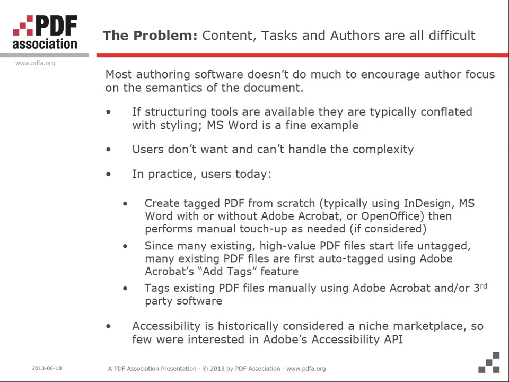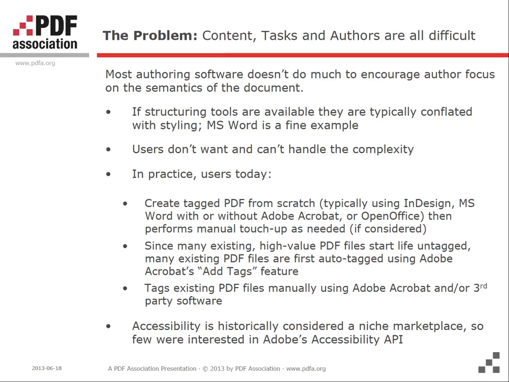So here's what they do today. They create tagged PDF from scratch, the users who can, using InDesign, MS Word with or without Acrobat, because of course Microsoft can also make a tagged PDF. OpenOffice does that job as well, and then the user, if they're aware of it, performs manual touch-up as needed.